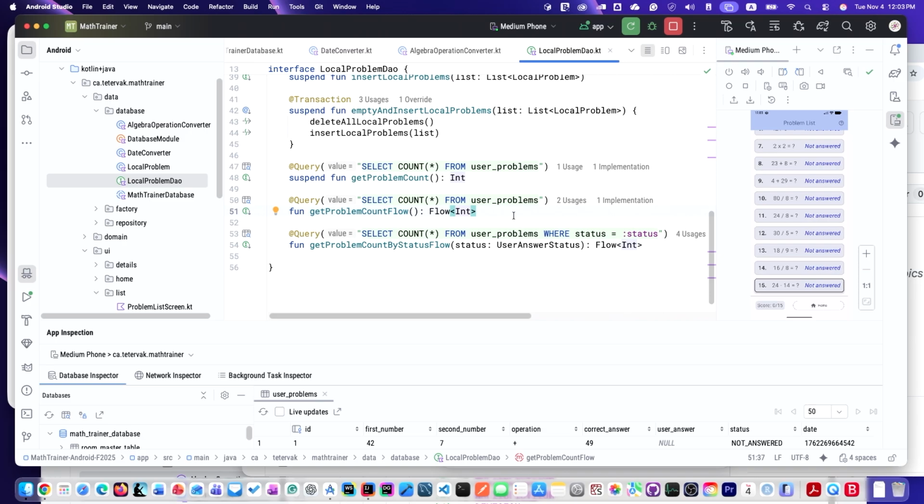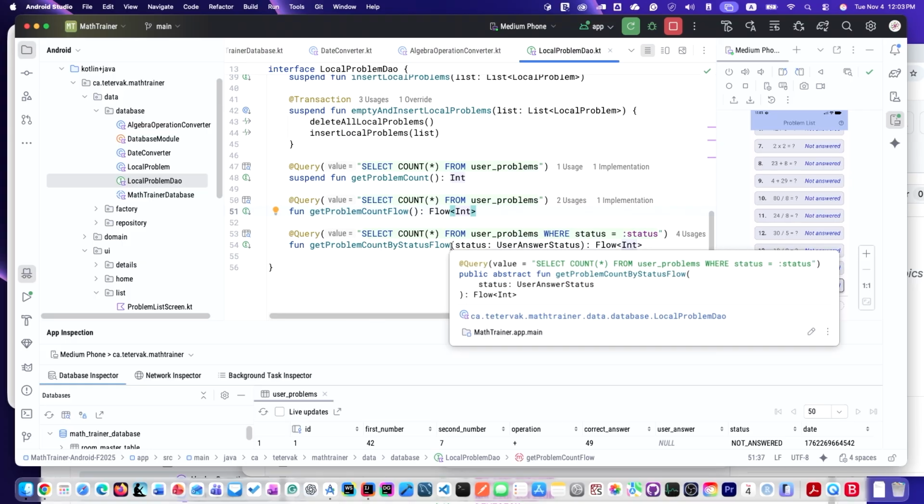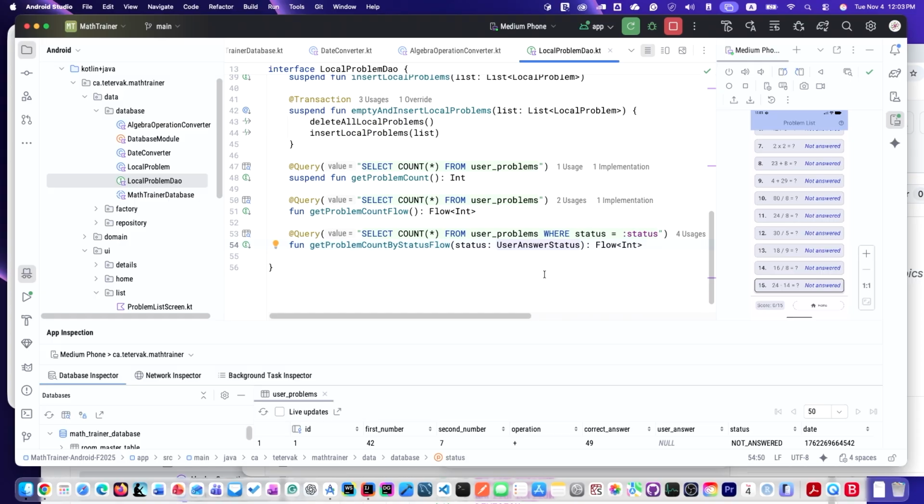And next, another query, get problem count by status flow. So if status is right answer, I will get a flow of the count of right answers. So when the user answers correctly, it will update by inserting a new number. Actually, it will update anyway.